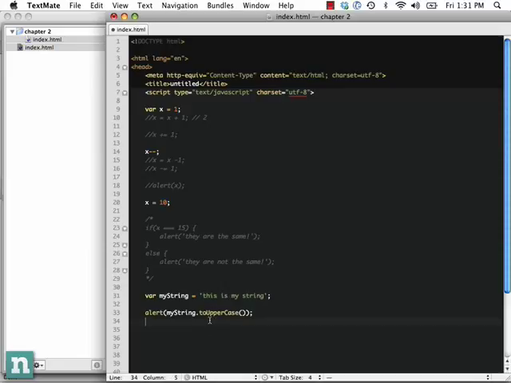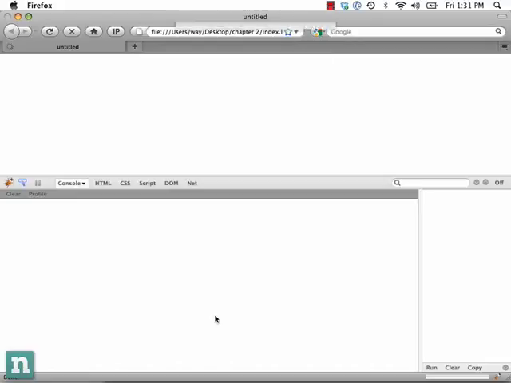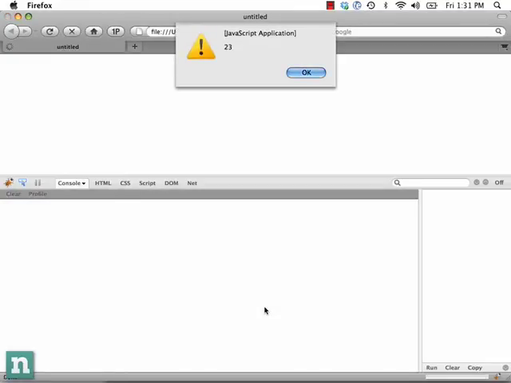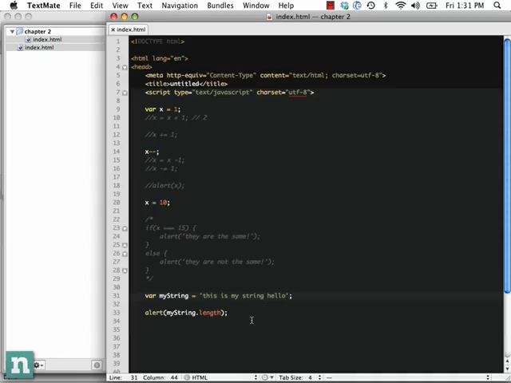So additionally, we would have access to things like length. And we're going to get 17. So what is length? Length is actually different depending on whether you're working with a string or number. With the string, it's just the length in characters. In this case, 17 characters make up this. So I'm going to add one more space and hello, and you're going to see it's going to add like 6 more or something, up to 23. Okay, so that's how it works.